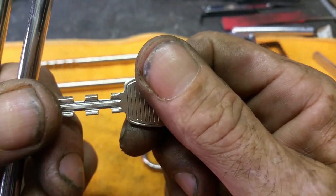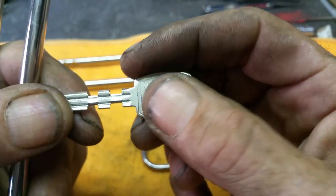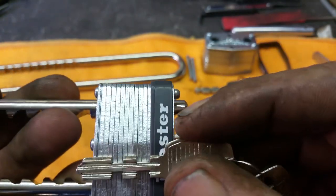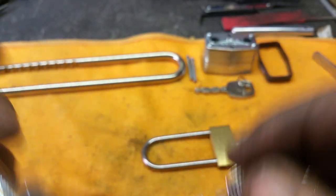That's the warded key for it. The slots are aligned with the warding plates inside the laminate padlock. So wherever the cut is, that's where you'll have a warding plate to suit that cut.